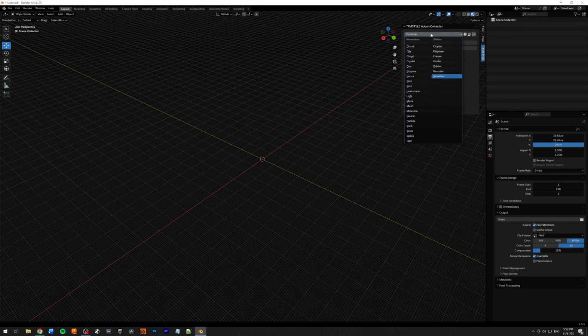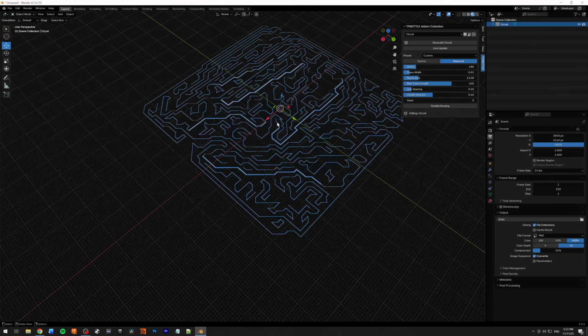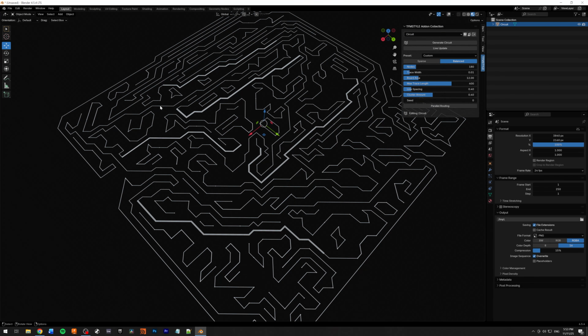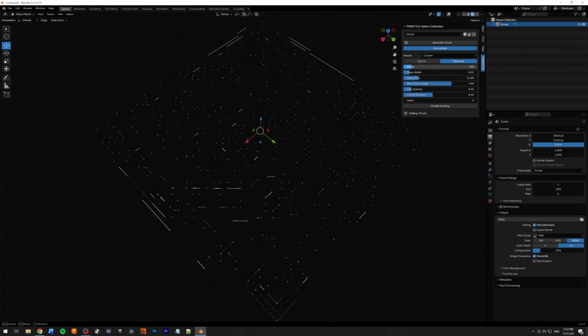So yeah. All right, so now it's time to move on to the generators tab. So we have 20 generators to go through. And let's start with the first one, which is the circuit generator. As you can see, we have the live update and we have our context-aware editing text here. So I'm going to go on and generate a circuit with the default settings, and this will create a kind of PCB style mesh. I'm going to enable my live edit, and now you can play around with the nodes.